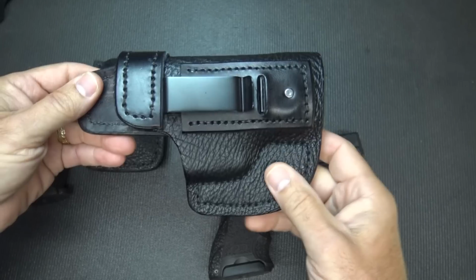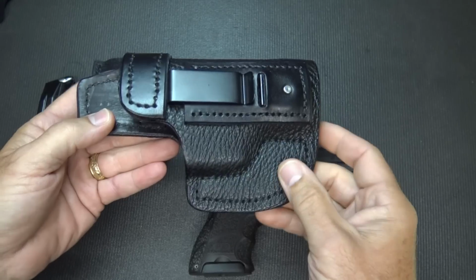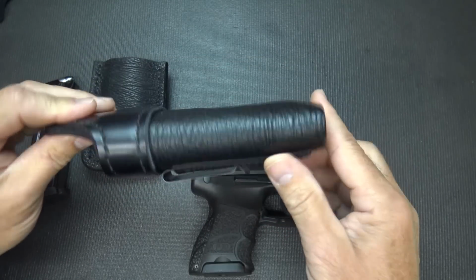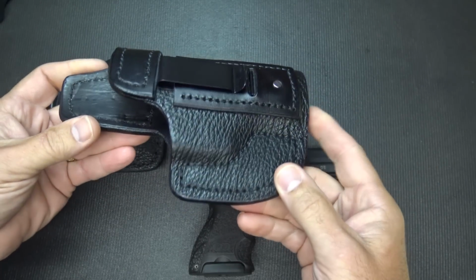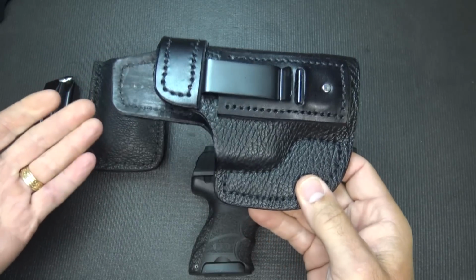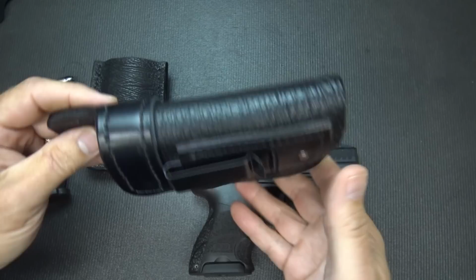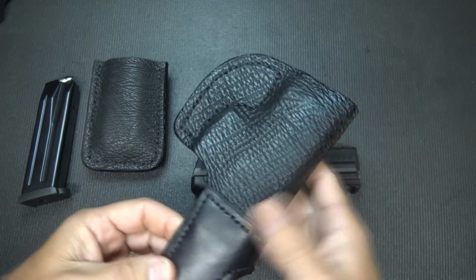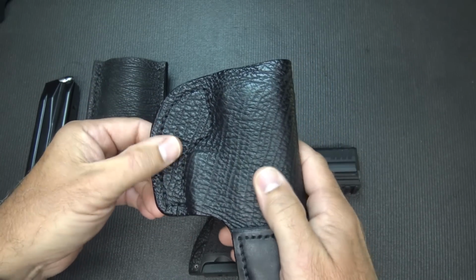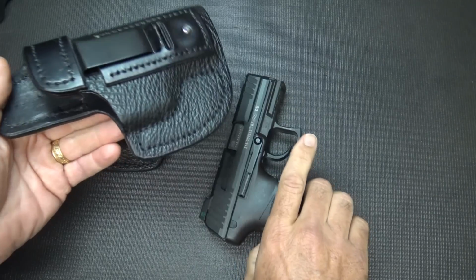The one thing about Jackson Leatherwork, though, is he has access to whatever kind of leathers you're looking for. When I requested the exotic leather, he said, I don't really do a lot of exotic leathers for inside the waistband. But that's my preferred carry. I like carrying inside the waistband. I do carry outside, and a lot of people get the exotics because they want to show it off. They put it on their hip, they have this beautiful texturing on the holster, and they want to show that off as much as the pistol.